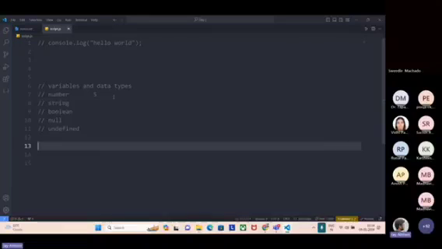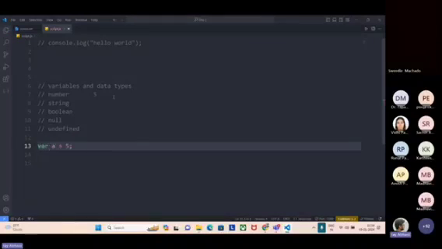Now, how to declare a variable? Using the var keyword. So I can write var a equal to 5. JavaScript follows dynamic typing. That means you don't need to specify the data type. You don't need to write number 5.